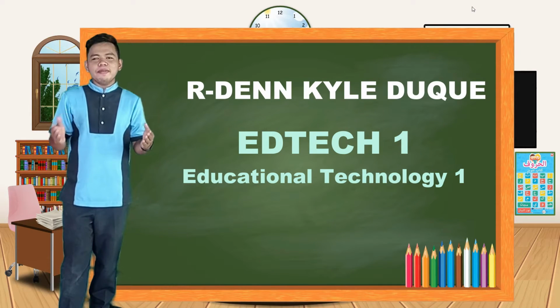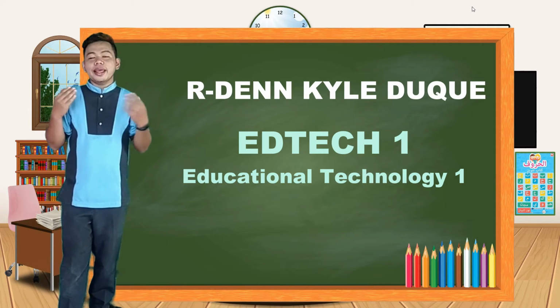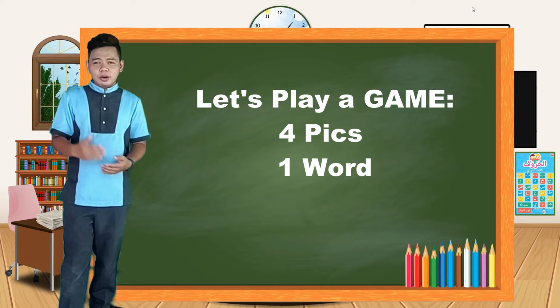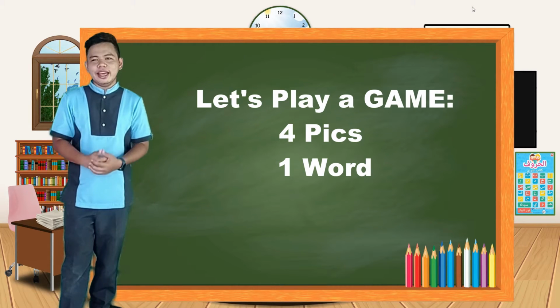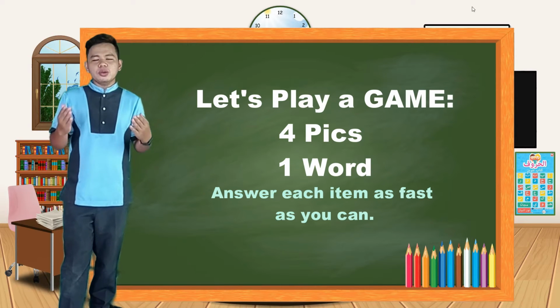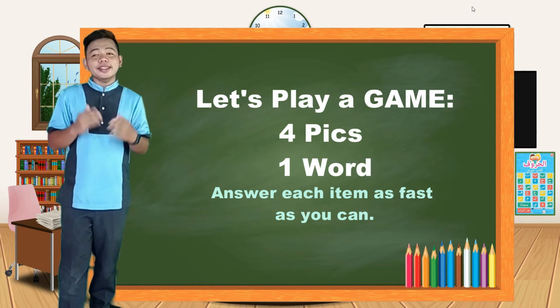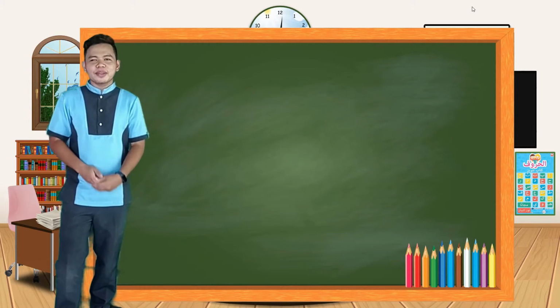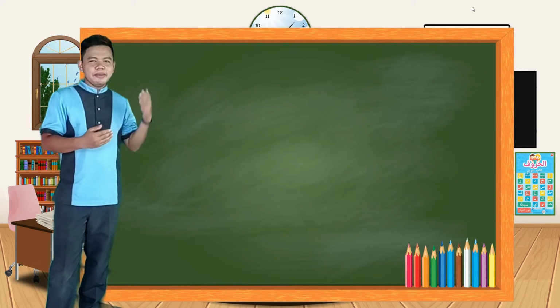So before we jump into our lesson, let's play a game. This game is called 4 Picks 1 Word. And I know majority of you know how to play this game. Okay, so what I want you to do is you're going to answer each item as fast as you can, okay? We only have 4 items for today's game. Okay, this is item number 1.